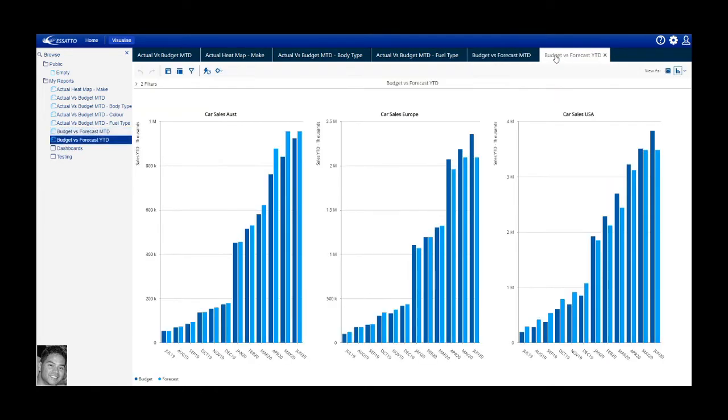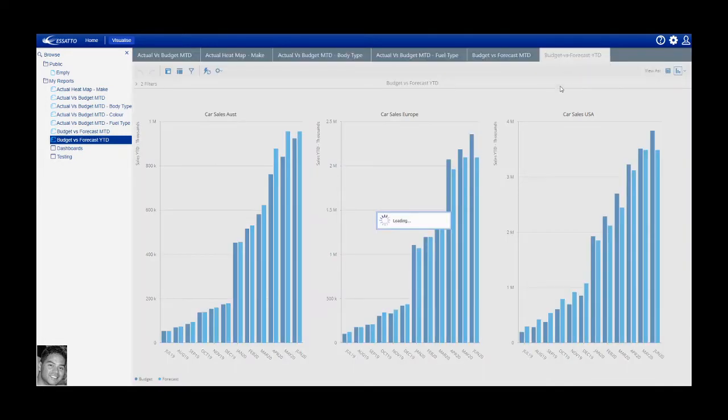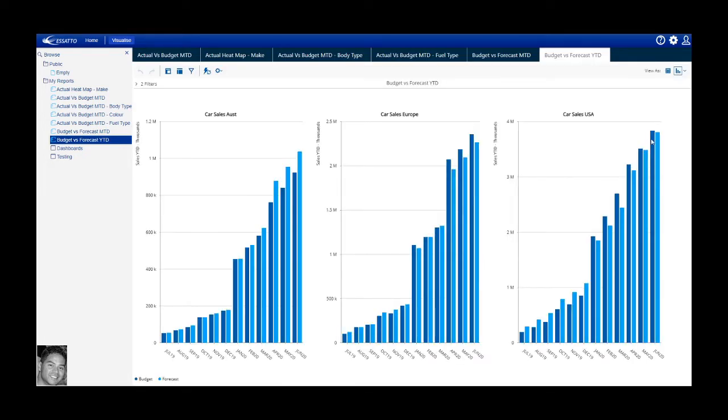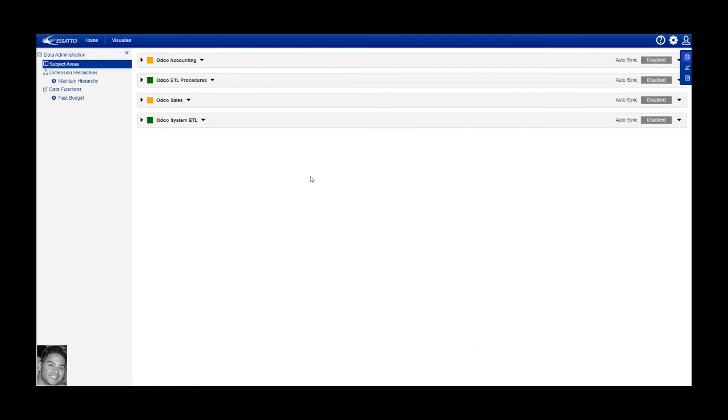which means that we should now be able to refresh our year-to-date report to see what our year-end position is now. Okay, so you can see for USA, it looks like our year-end position is going to be about 3.8 billion. So that's two scenarios there that you're looking at, budget and forecast, but you can create many scenarios in Essatto. So I'll just show you quickly how that occurs.